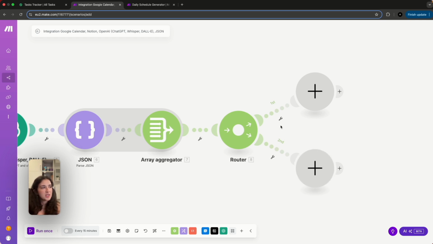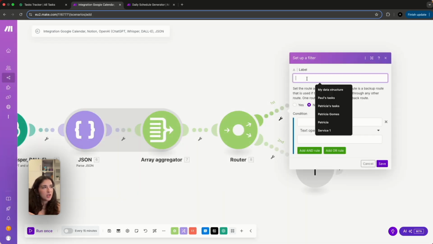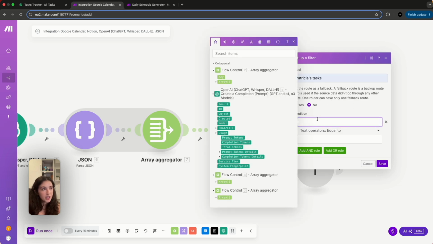So the first thing we need to do here is set the filters on how we're going to split this information. So let's set up a filter called Patricia's tasks. And the condition here, so how are we going to filter this, is that this key right here, so this key is what we grouped our information by. So in this case, we grouped the information by the name.